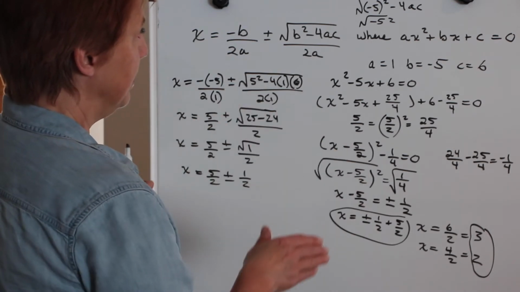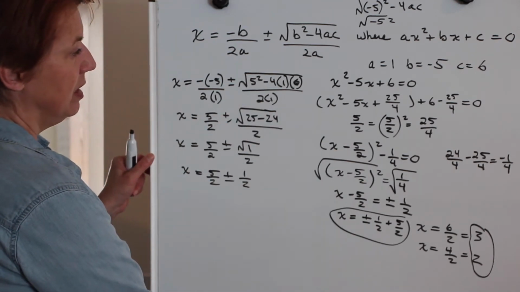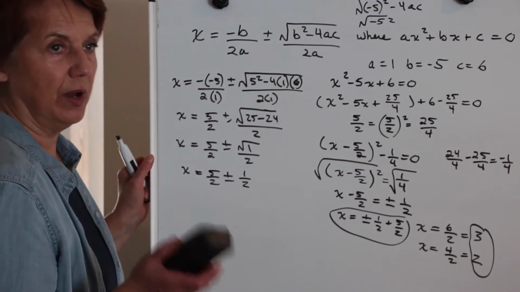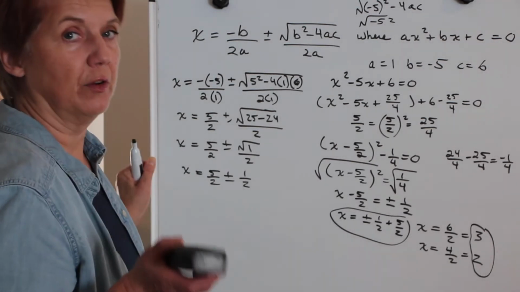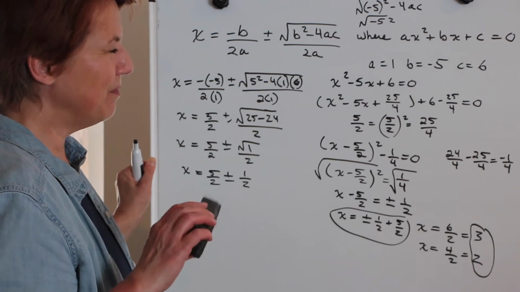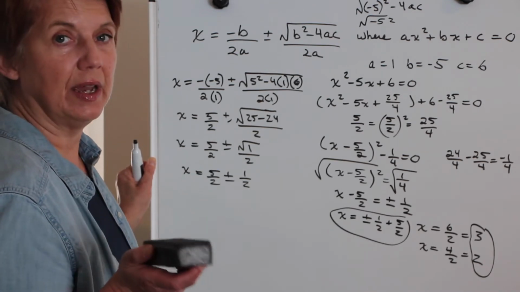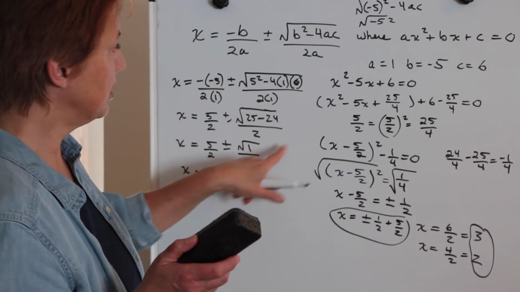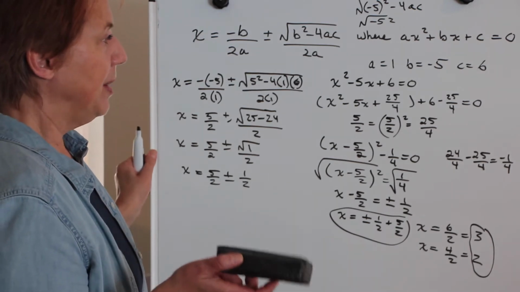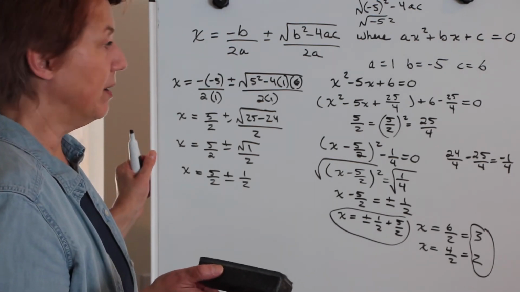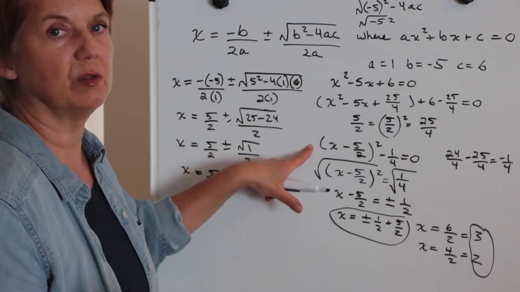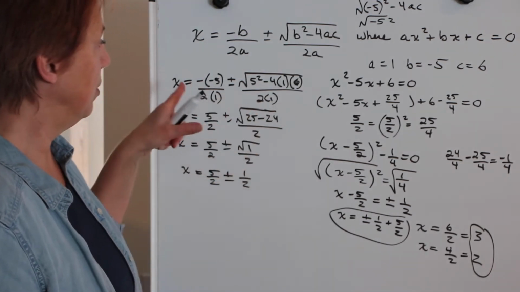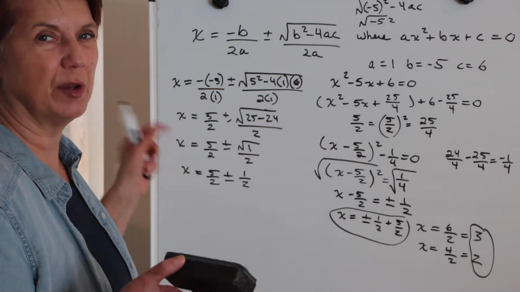So this was kind of an exercise in demonstrating how, when you're solving a quadratic, the easiest way to do it is by factoring it. The second easiest way, it's a toss-up, okay? You could do it this way or you could do it this way, depending on how easy it is to complete the square. Now, if something is already in completed square form like this, by all means do it that way. Don't multiply it all out just to use the quadratic formula. It's a bit of a waste of energy, right?